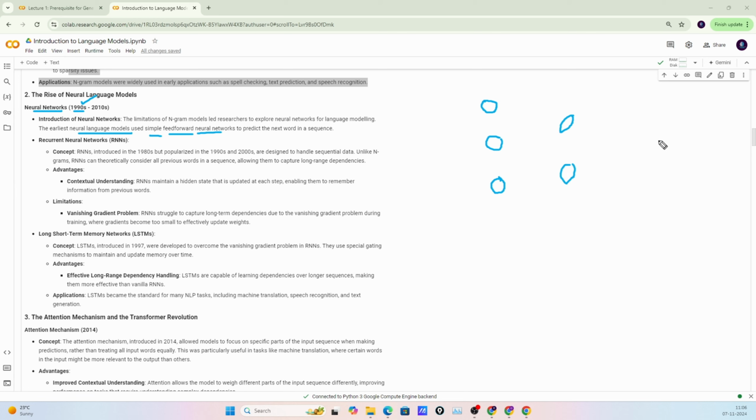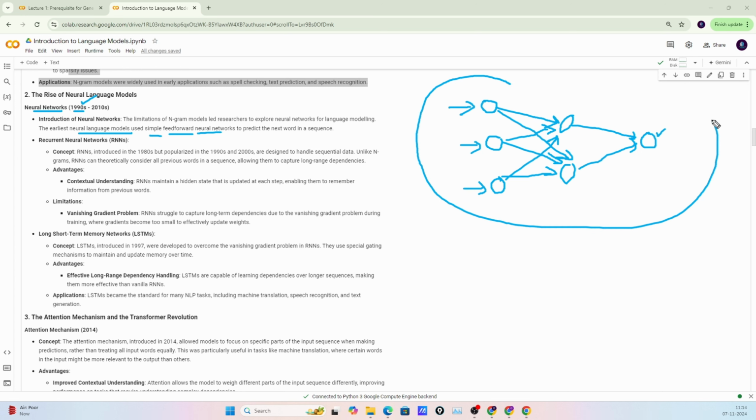These are our activation functions, and here is our input. Input means our word here, because we are working on a language task. And these are fully connected layers, as we are discussing a simple feed forward network. This is one example of a simple feed forward neural network.